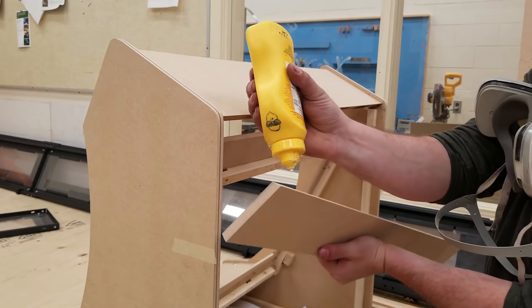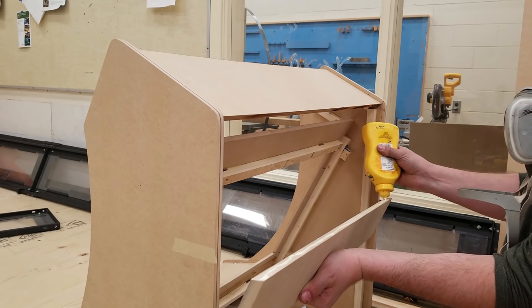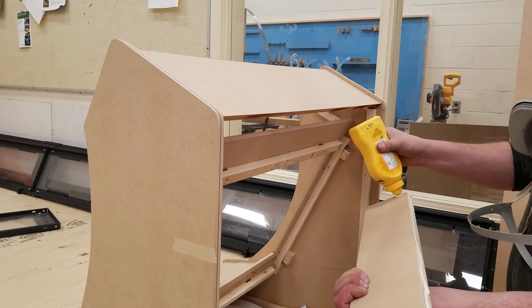Any little gaps that you see will be covered with wood fill. Again, use your custom adhesive to hold things together and nail it in.